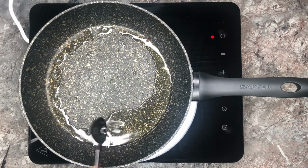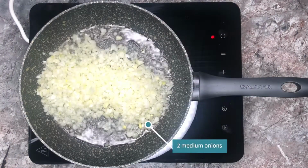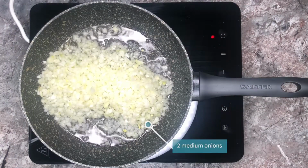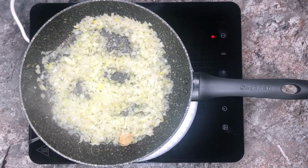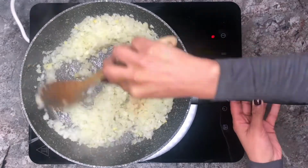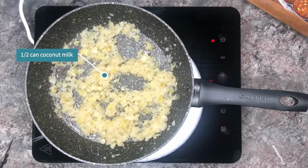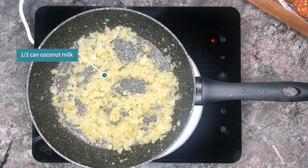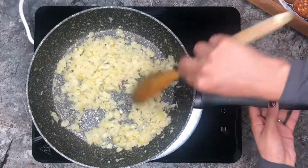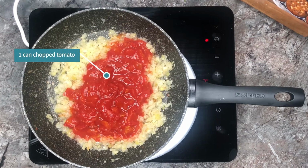In the same pan, add 3 tablespoons of oil, and once that heats up, add your diced onions. Add a teaspoon of ginger and a teaspoon of garlic. Let the onion cook through. You'll know it's ready for the next step when the onion has reduced in size and looks translucent. Add the can of chopped tomato and then stir it.